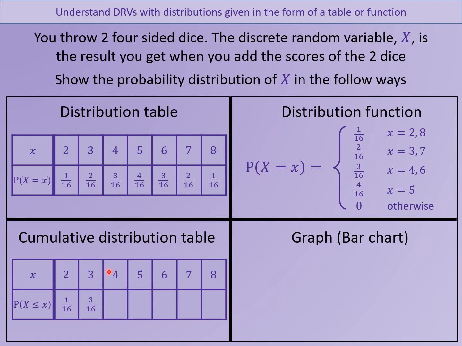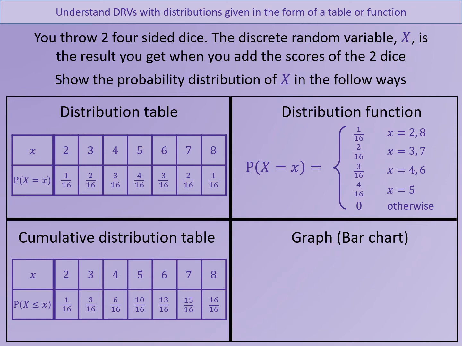The probability that X is less than or equal to 4, that means 2, 3 or 4. So we're going to add together these three probabilities to get 6 over 16. And we keep going. So to include 5 in this, we need to add on the probability for X is 5. For less than or equal to 6, we need to add on the probability for 6. And less than or equal to 7. And finally, less than or equal to 8. Now, because we have now included all of the values x can take, this last cumulative probability should be 1.